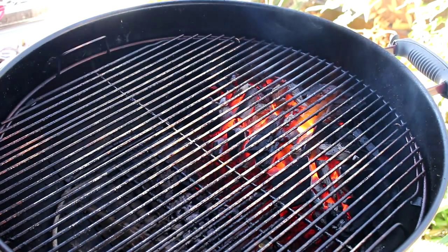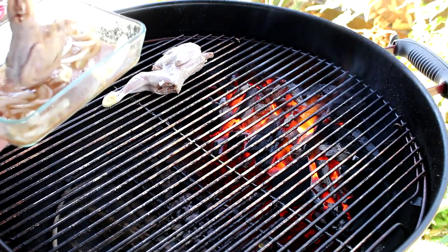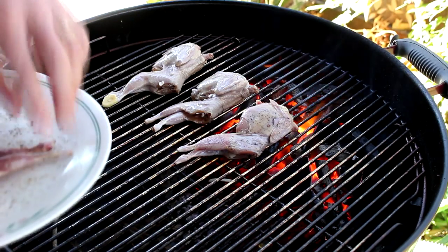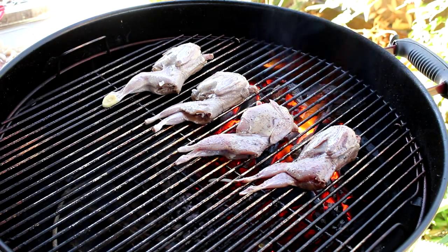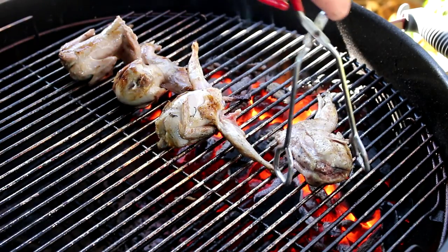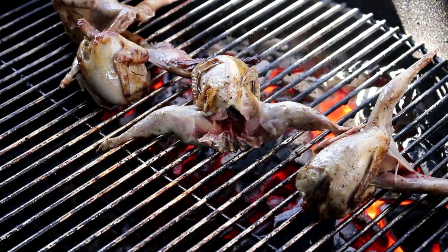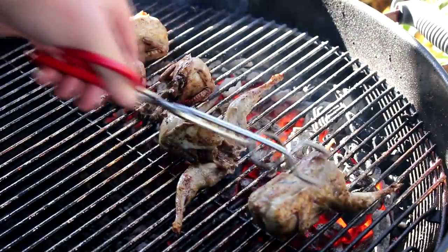Okay, time to start cooking. I just built a little fire on the back side of the grill. These quail are so small. These are the marinated ones - I let those marinate for an hour and a half. My wife's steak marinated for an hour and a half as well. The plain ones I put olive oil, salt and pepper on - no pepper on the marinated ones just so I can keep track of which is which. I'm not even going to put the lid on yet. I just keep moving them around because I don't want to overcook them. Just keep turning them until they look done, which shouldn't take too long.